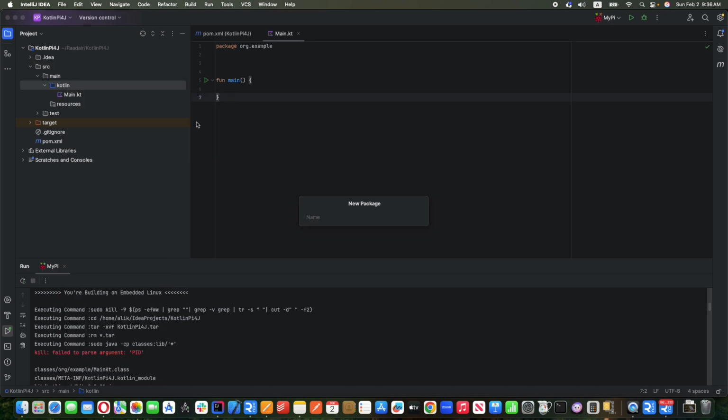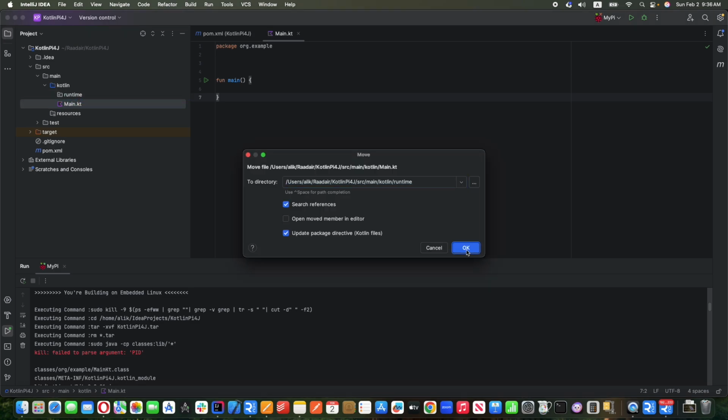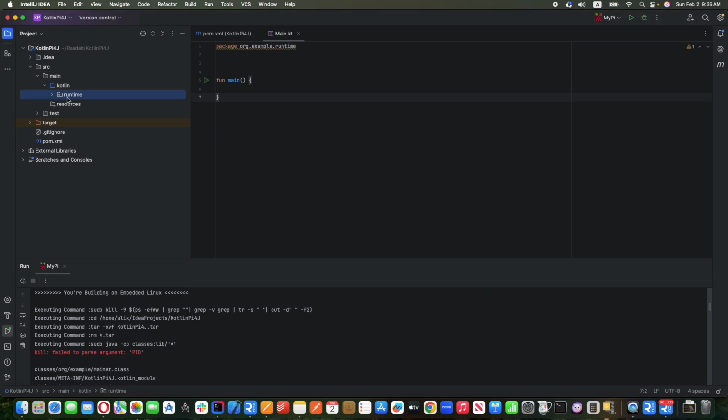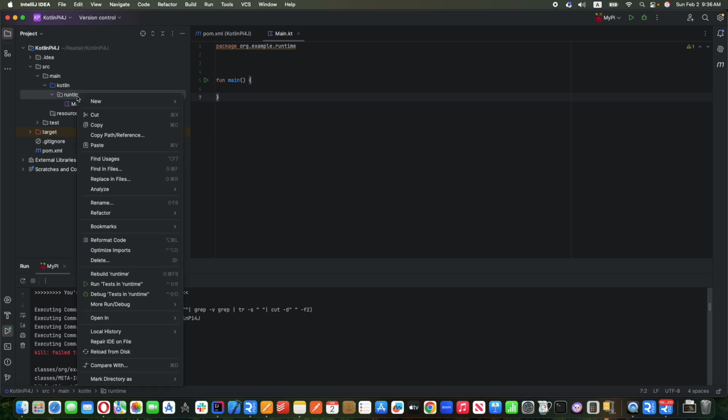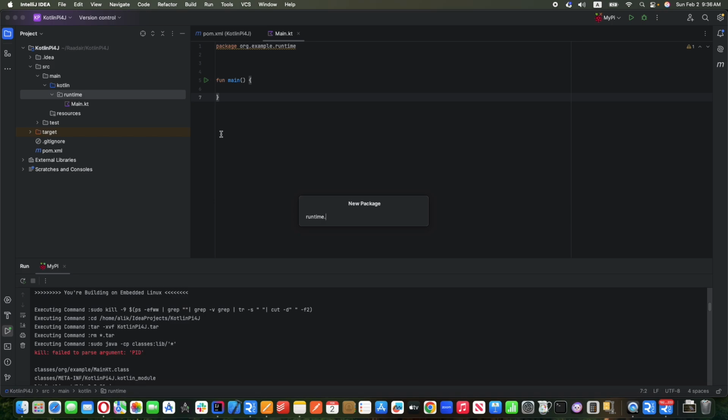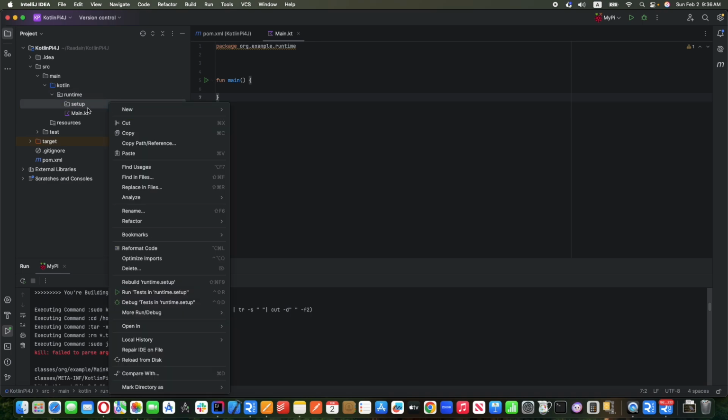Okay, create a package like runtime, move your main class to this package, and in the runtime package we create another package, something like setup, for dependency injections.